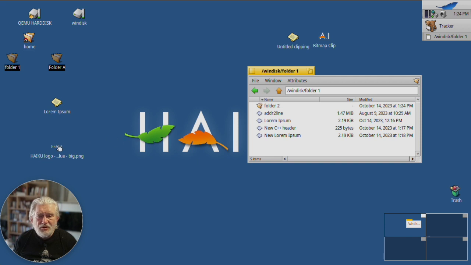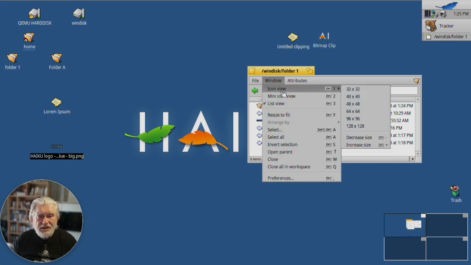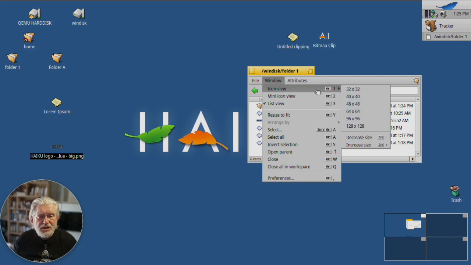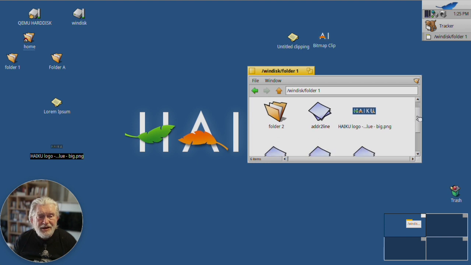Now I'm going to take this Haiku PNG file and I'm going to copy it here. And no problem. Right. And let's look at it a bit bigger, 64 by 64, and it even took the little thumbnail with it.